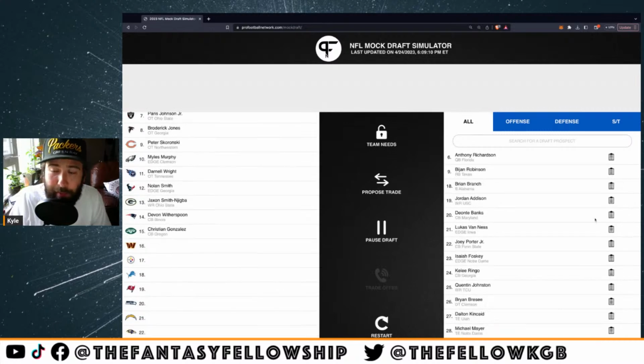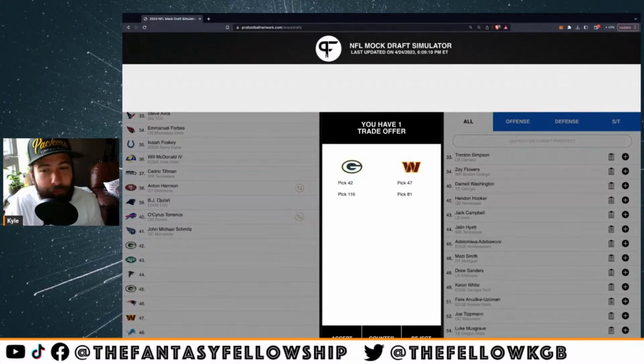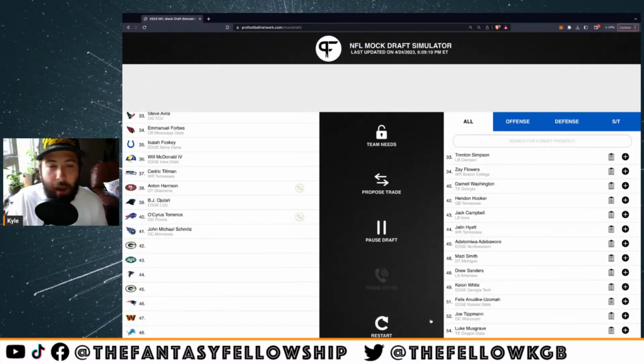So let's get Jackson Smith-Njigba on the board, and then we're going to skip it here all the way down to 42, which the Packers again acquired today in the trade with the Jets. Now this one's interesting because there's some guys on the board here. Zay Flowers should not be on the board. If he was available at 42, I'd say F it. Let's go back-to-back receivers. I think that could be a tremendous pick. But either way, as the board lies, Darnell Washington's kind of the chalk pick.